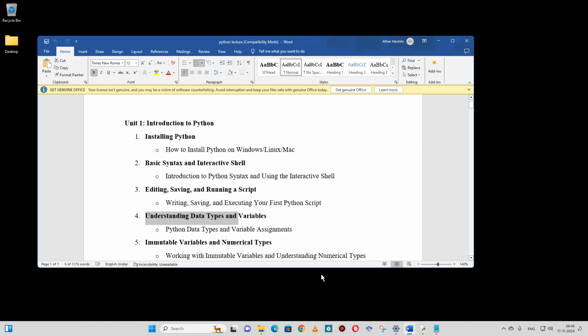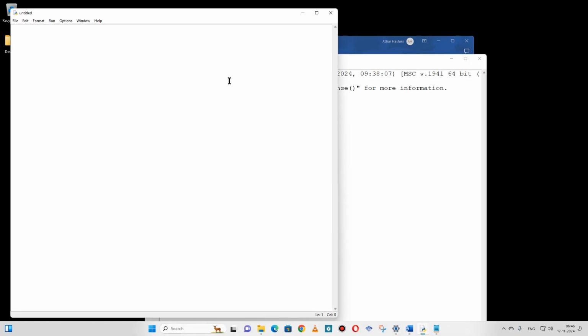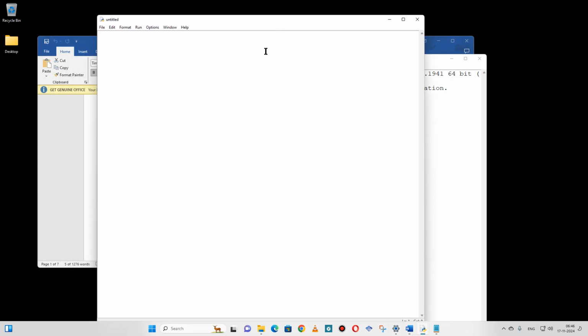The best part is that in Python programming you do not have to worry about how to declare a variable, as we do in traditional programming languages like C, C++, .NET, Java, even FoxPro. These all require declaration of a variable, but in Python you do not have to declare any sort of variable. Just open the IDE, press the Control plus N shortcut, and start typing: variable1 is equal to 45. So this variable1 will become an integer variable.